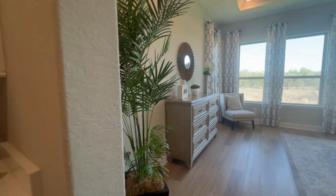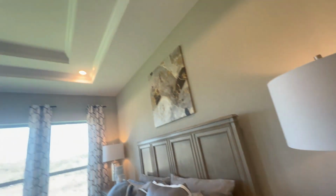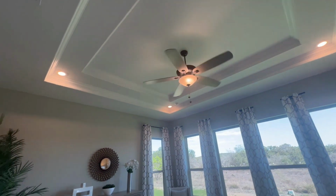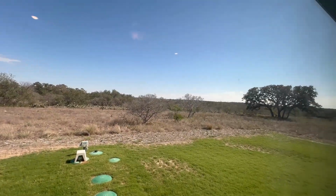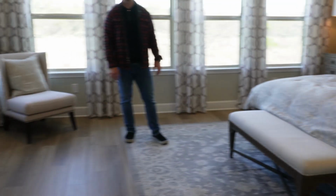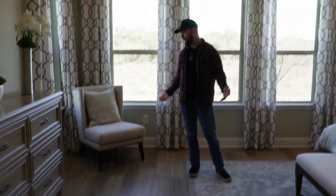Yeah, so I love this bedroom. I'm a fan of the tray ceilings. This one's got that. Now, this bedroom isn't as massive, well, the sleeping area isn't as massive as some of the bedrooms that we've seen, but like I pointed out, it's got a ton of windows for natural light. There's plenty of space to add, if you wanted, an assault runner or an exercise bike, right? You could put that in here. Yeah, you have space for just about whatever you want.